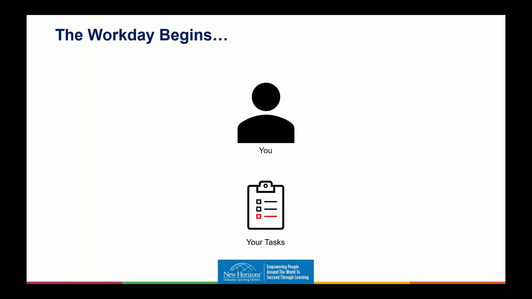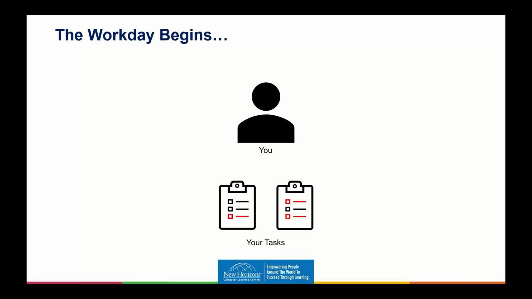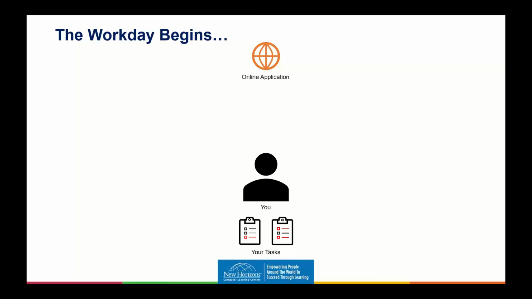We need to take action, and that kind of takes over the other items that we were working on previously. Now, this is nice if we're just dealing with things in our inbox. But often we aren't just having to work with what we get in the email, right? We're also having to work with a lot of other checklist or task items, maybe related to what our team is working on. And these projects, of course, might then require that we interact not only with our own system, our own computer, but also something like an online application, maybe a Salesforce or MailChimp or some other tool that you use as part of your business process.